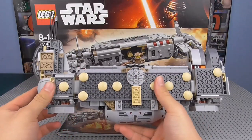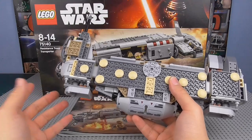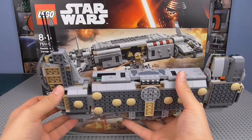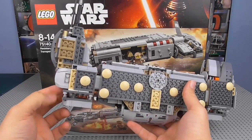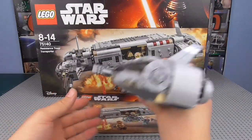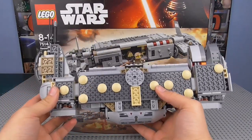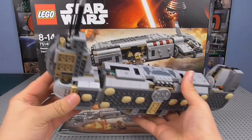We saw it fly in the film, so generally you have those for hover vehicles. The same thing as the First Order Transporter, where it had the wheels when it wasn't meant to. I guess, like every other set, Lego wasn't 100% sure whether it was meant to fly or hover, so they just added them, just because. Yeah, they're still pretty cool, though.